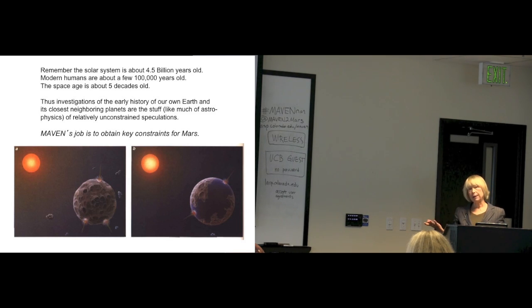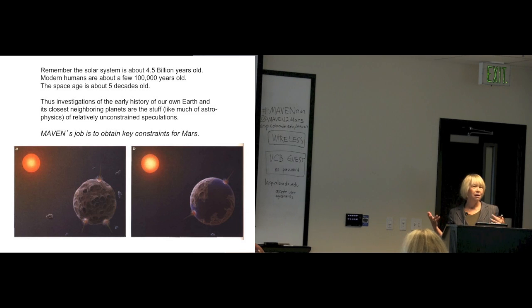If you think about the exoplanet business, there's all these planetary systems being discovered out there. Yet here we are with our own neighboring terrestrial planets that are so diverse and we don't really understand how they all got that way. It just makes you wonder about those exoplanets, in particular terrestrial exoplanets, how many other different versions and varieties there are. It's all related to their evolutionary histories as well as their central stars.